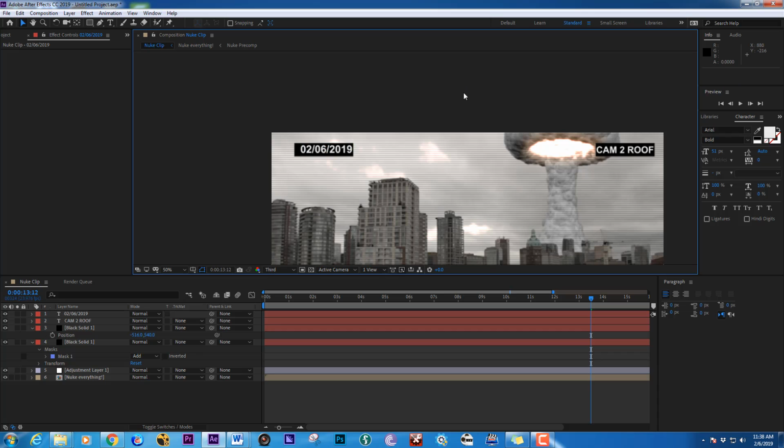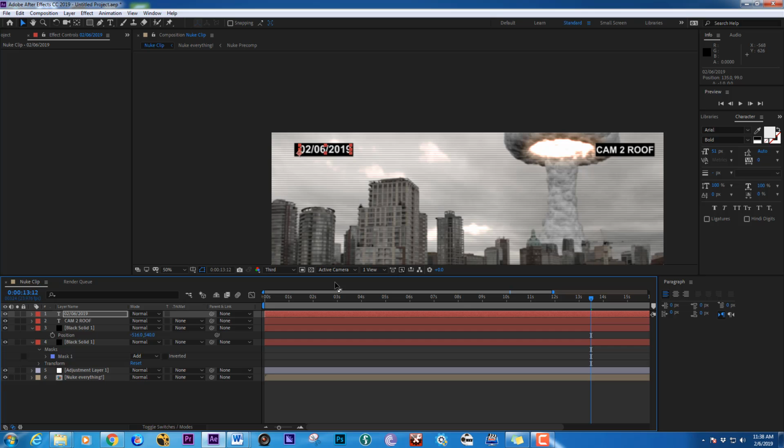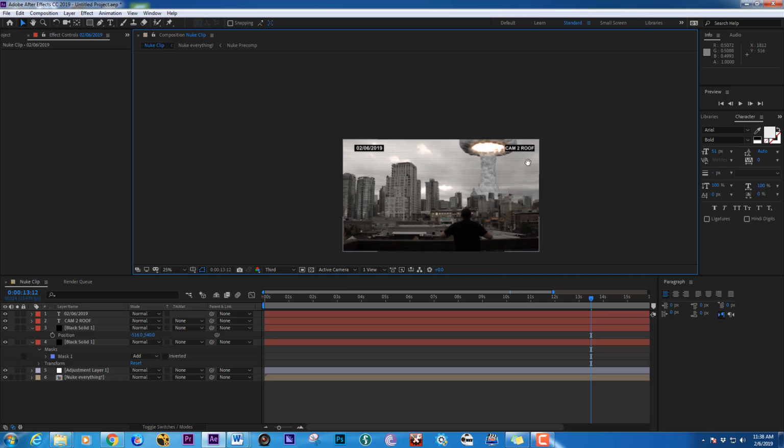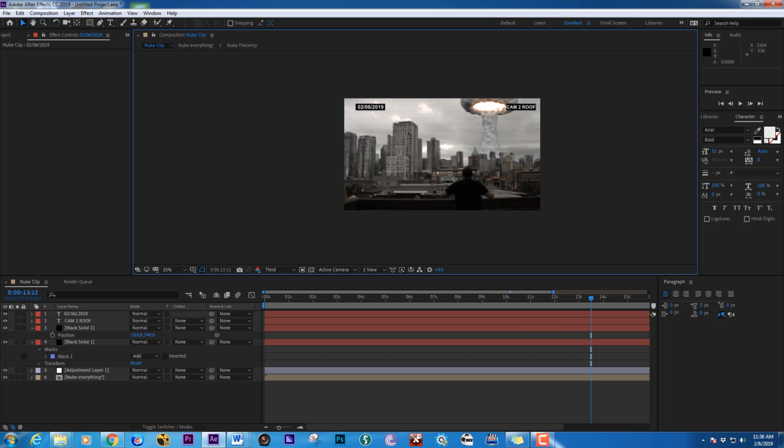The perfectionist in me coming out. If you highlight the layer, you can just use your arrow keys to nudge it if you've got shaky coffee hands like me. All right, I'm pretty happy with that. Okay, so what else should we do? I'm pretty okay with that. That looks like a nice. Let's play it back.